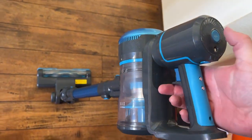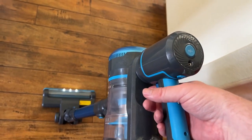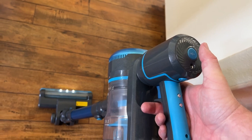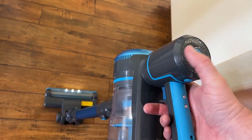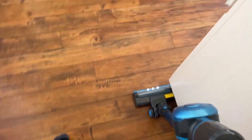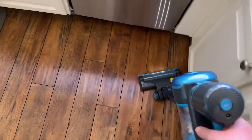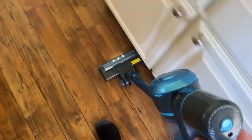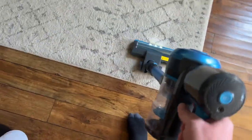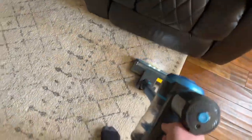Another thing I really like about it is I don't have to press the power button to turn it on — I can just hit the trigger here. You see, it turns on. But if I want to change the speed, like maybe I want more suction, I just press this once and that's the highest suction. If I press it again, it goes back to the lower suction. When you use it on the floor, you'd be perfectly fine on the lower suction and you'll get better battery life, especially on hard surfaces like hardwood or laminate flooring. On a rug you can get away with the lower setting, but you'd probably want to go to the higher setting. It's a little louder, but it's not so loud that it's annoying.